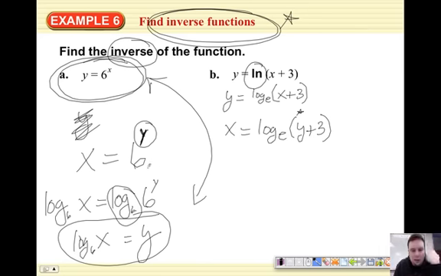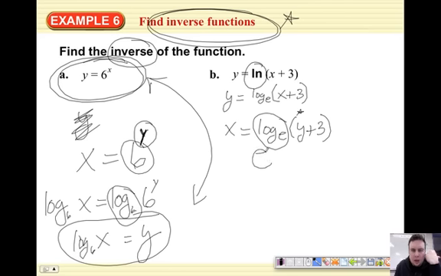Well, look at this. How did you get rid of a base? How did you get rid of base 6? You logged it. So it's the opposite here. How do you get rid of a log? You base both sides. Okay, that's what I say. The book doesn't say this. The book doesn't exactly do this, what I do. But I'm trying to show you logically what happens. How do you get rid of a log? You base both sides.